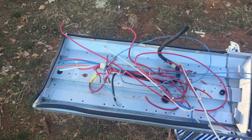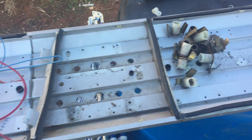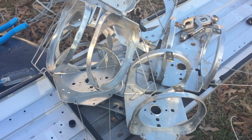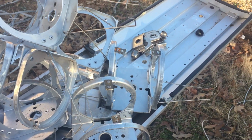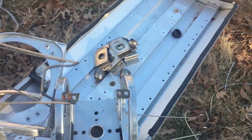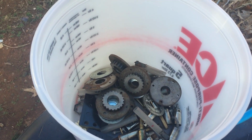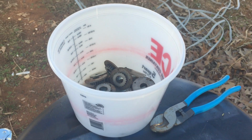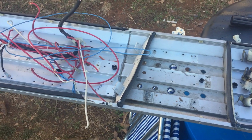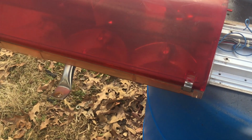Alrighty, this is what we got for scrap. Pretty good little mess of wire there. About a pound of yellow brass, and combined with all the aluminum parts we have there, we've got about 8 pounds of aluminum, including the tray, and about a pound of stainless steel down there, and then probably 3-4 pounds of shred steel. So let's start working on our other light bar, the MX 7000. Okay, this is a breakdown of the MX 7000 light bar.